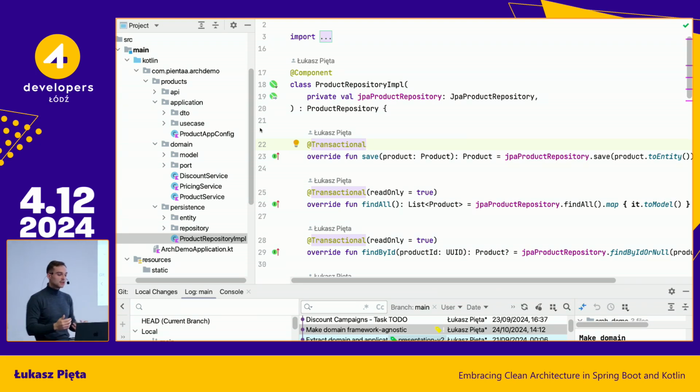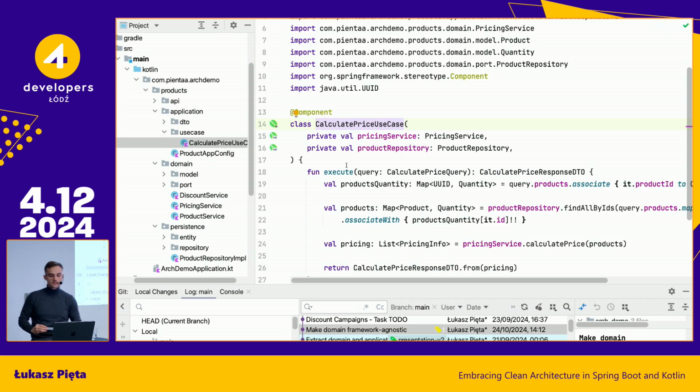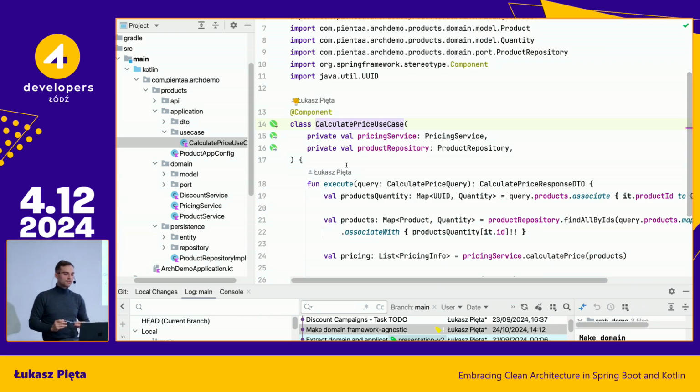So where can we do it? We can do it in the application layer, or if you don't agree, you can create an additional layer above, and it will still be correct. So what I introduced here as well is the use case. This is part of the application layer. This way we make our architecture scream to us what's happening right now.